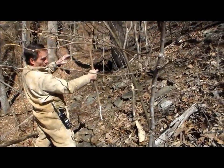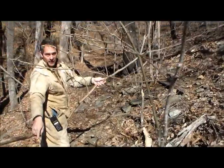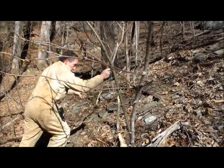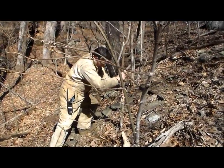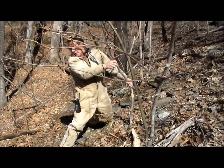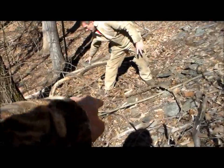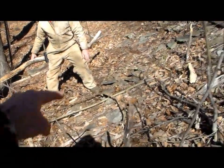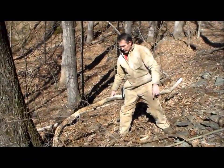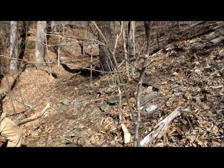This tree was right here. Whatever it was coming down, it went up. Remember, it slipped right there and tore this tree down, trying to get up. It used this tree to pull itself up. That's it. Grabbed onto that tree. Look at the slide, look at the crush marks on that. Right here. Look at that. That's the whole tree. Look at that bark, picked up, thrown out of the way. It came from higher down. Came from right there.